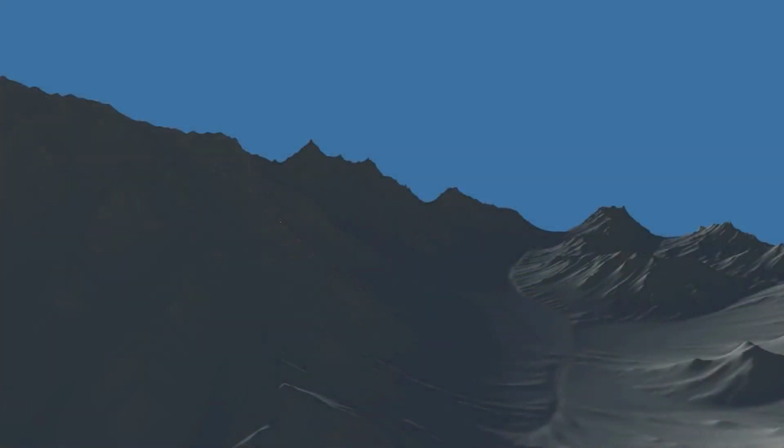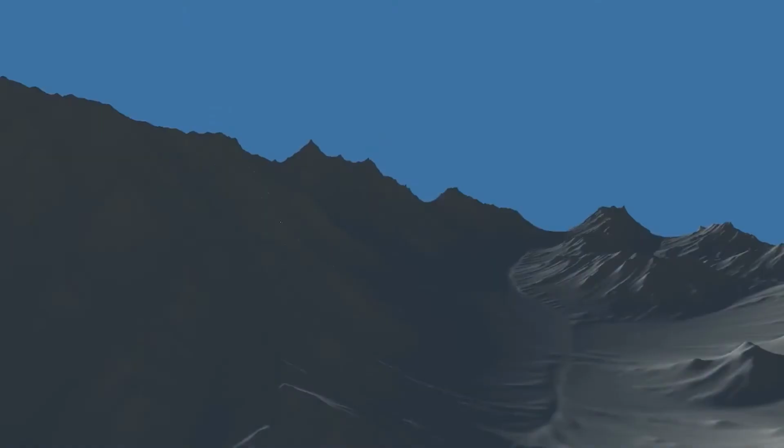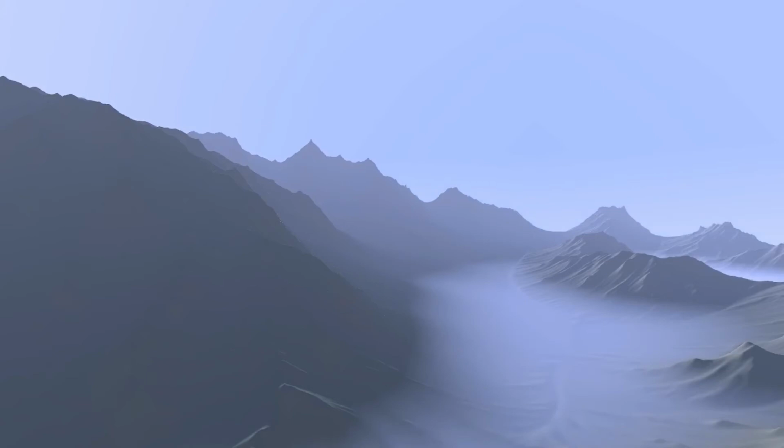Next global effect we added is fog. Fog is supported by Unity as well. It's done in the vertex shader, so it's extremely cheap. And what you're seeing here is very, very similar to what Unity has already. You can have some fog, adjust the distance, adjust the color. What we made differently, though, is we added some height fog as well. So this is still done in the vertex shader. There's no post effects whatsoever. And you can adjust the density of it, the height of it. Gives you these nice atmospherics.